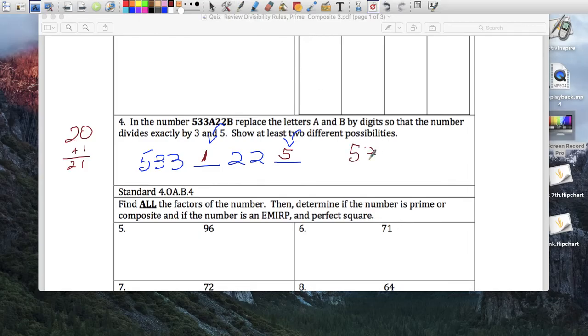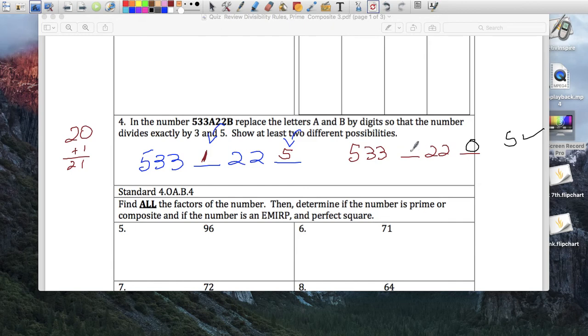Again, I'm going to write it. 5, 3, 3, blank, 2, 2, blank. So let's make it divisible by 5 and by 3 again. To be divisible by 5 it has to end in a 5 or a 0. So this time around, I'm going to put a 0. Okay, so let's see what I have as far as sum. 5 plus 3 is 8, plus 3 is 11, plus 2 is 13, plus 2 is 15. So the sum right now gives me 15, and 15 is divisible by 3. So I really don't have to add anything. I could put a 0, and that would have been okay.